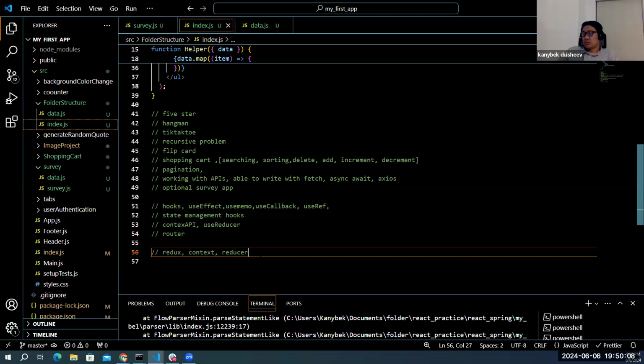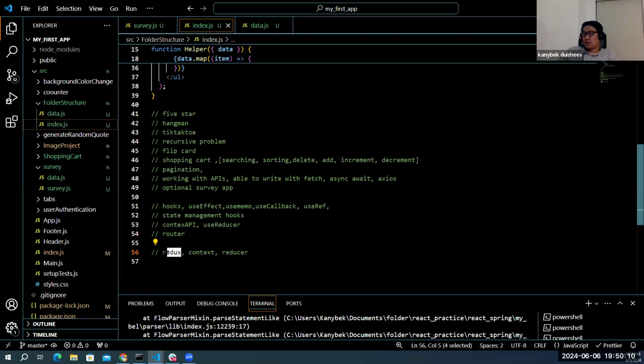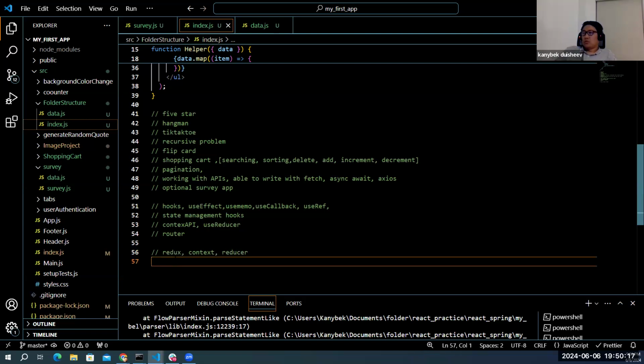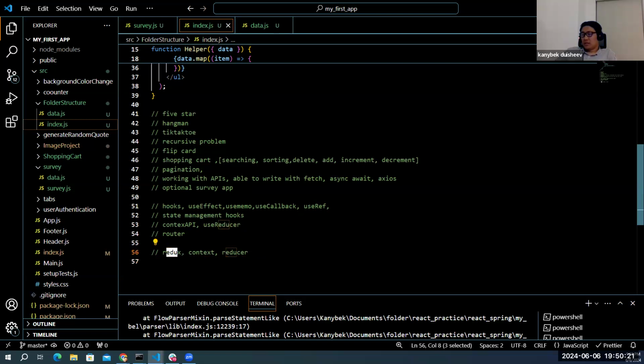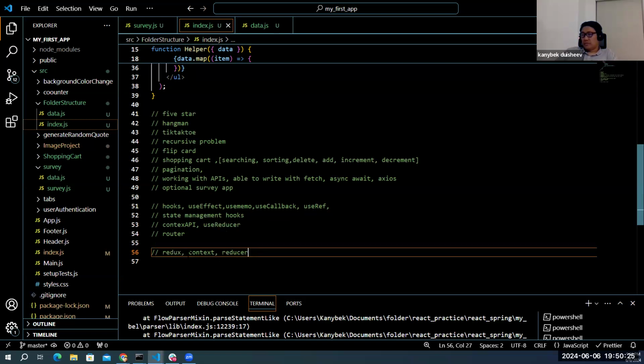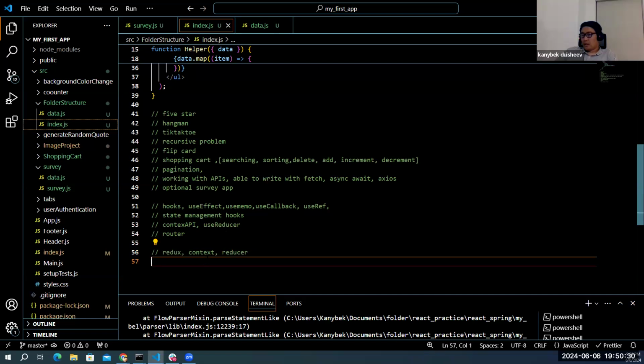Because any video out there you watch regarding Redux makes you really cool down from front end development. They make things really difficult and complicated. But we have better approaches to make it very simple. But for that, you have to first understand context, which is also not a big deal.